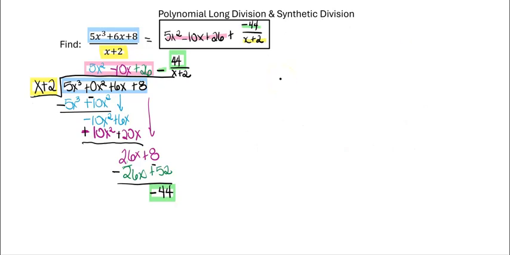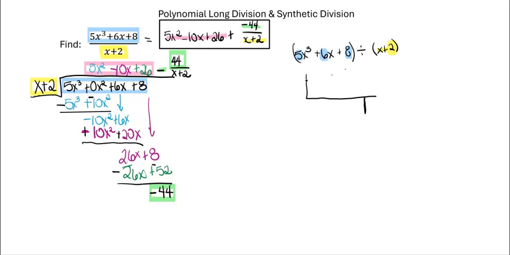Now we're going to solve this same problem, 5x to the third plus 6x plus 8 divided by x plus 2 using synthetic division. The problem here, and I highlighted the dividend and the divisor. The dividend, remember, we made it in blue, and the divisor, d of x, I highlighted in yellow. And then I'm going to draw my synthetic division box here, and I like to put a line here to separate what my remainder is from the rest of it.